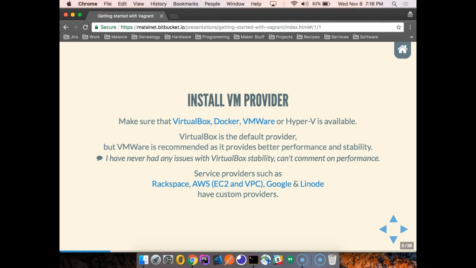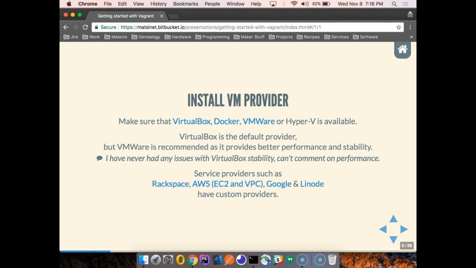Really, I don't have huge applications that are going to need vast amounts of resources to cause issues. It is a well-documented fact that if you can fork over the dough for VMware, you get better performance and a little bit more features. But there isn't a free version of VMware that I'm aware of.